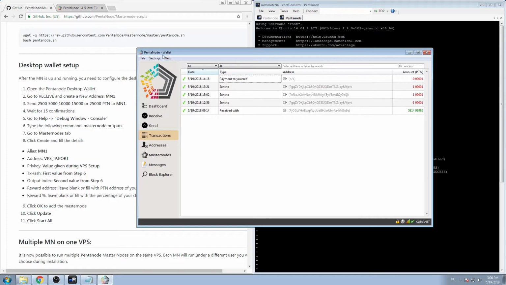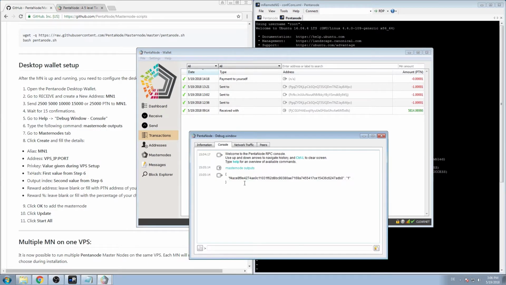So let's do this. Here's help. We click there, debug window, console. I already did this once, so if you don't mind, I will do it again. Here we go. It's the same as there. No problem at all. Just copy it inside, just starting with the F. Okay, got it.